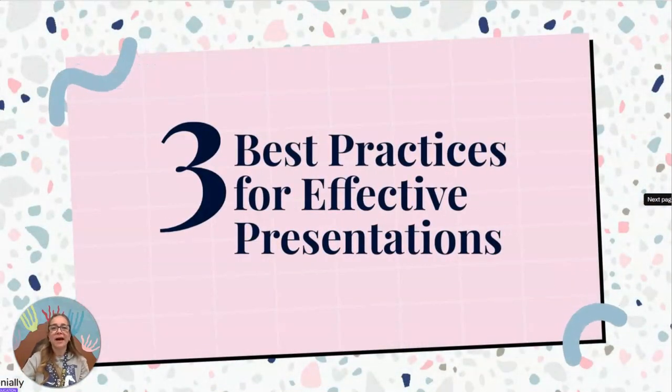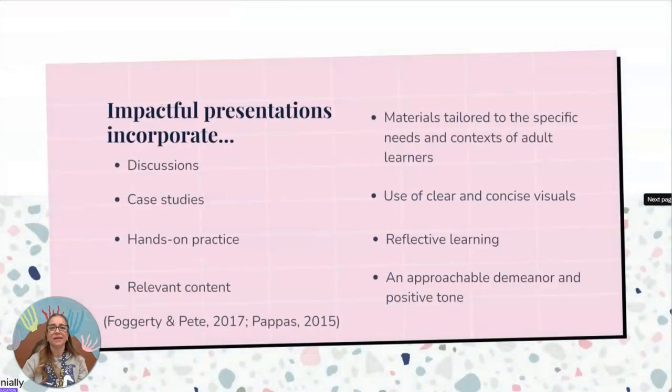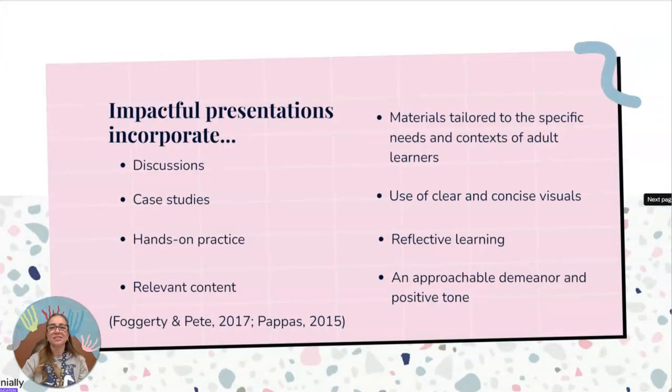When it comes to delivering impactful presentations to adult learners, engaging learners actively is paramount. Incorporating activities such as discussions, case studies, and hands-on practice not only keeps participants engaged, but also helps them apply what they learn immediately. Making content relevant is equally important. Tailoring material to address the specific needs and context of your audience shows them how the information will help in their daily tasks and professional growth, as highlighted by Papas.